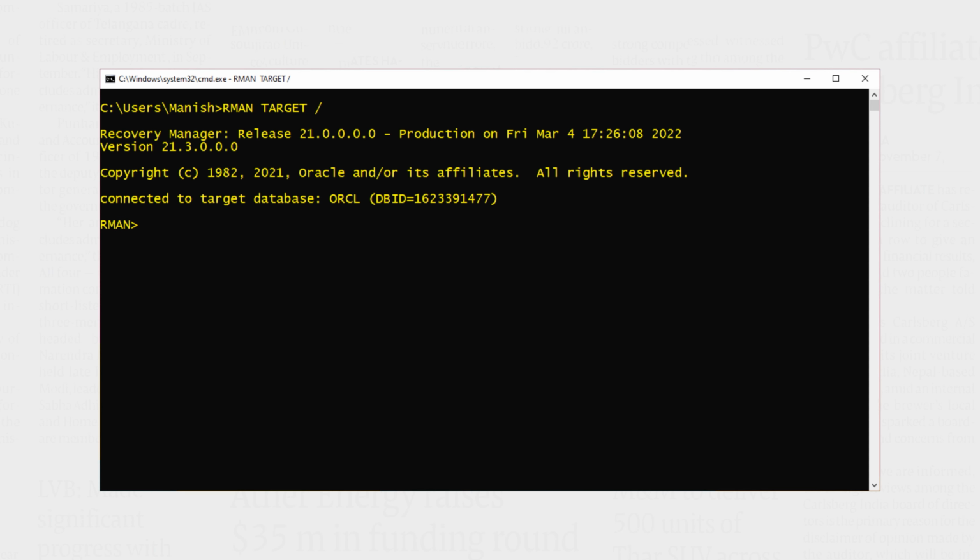Another way of connecting with the RMAN is using external user, which uses OS authentication, like this. In this case, again we are connected with the database using sys user with SYSDBA privileges. Did you notice that this time we didn't have to specify the password? This is because / indicates the external user. In case of external user, the authentication is managed by the external services, like the native operating system.